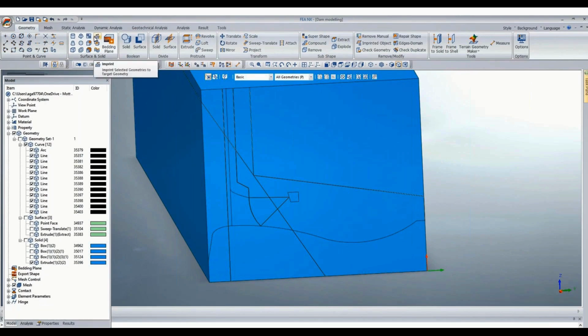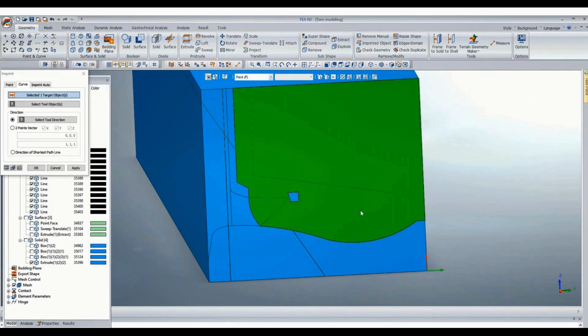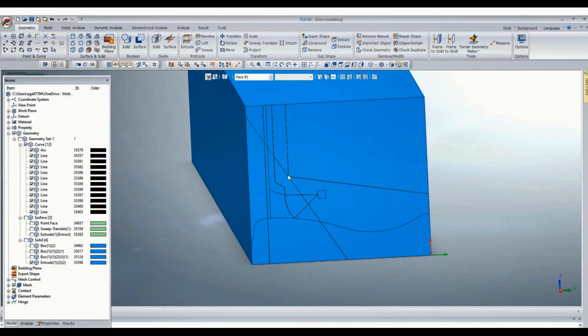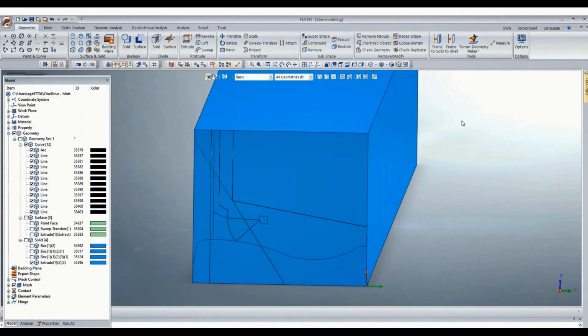So for the pier, I'll imprint these curves now, this curve and this curve. Shorter distance, apply. We can have steps here also if you want, but let's keep it somewhat simpler.